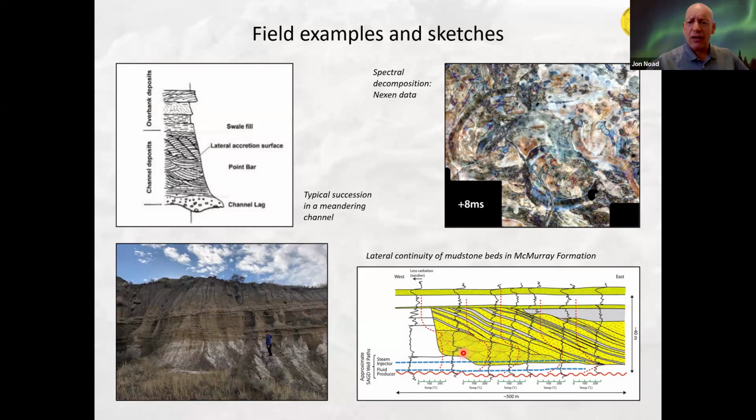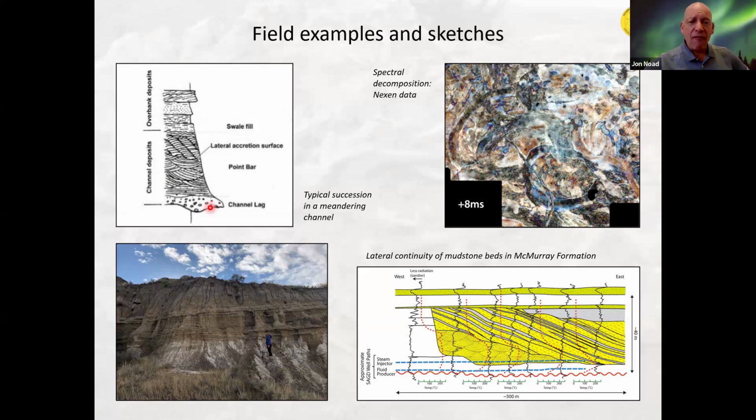So here we have an example from the McMurray Formation. So this is actually from the oil sands. And what we can see is that we've got these nice dipping inclined heterolithic stratification, IHS, with sands interbedded with muds. And the muds do make things a bit more difficult when they're trying to produce the oil sands, because they act as barriers to flow of the oil. This is a slice up here at the top. So spectral decomposition, a seismic slice showing some of these oxbow lakes, some of these channels, which have been deposited in this overall sandy succession.